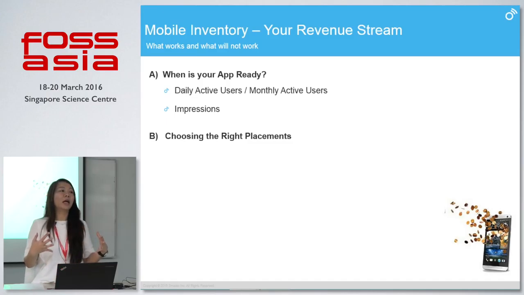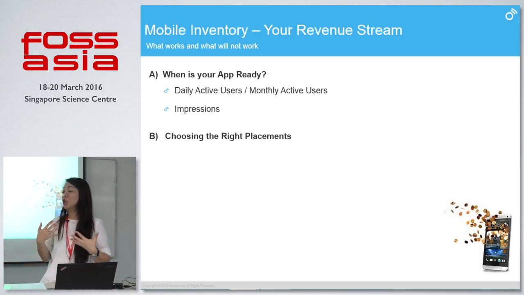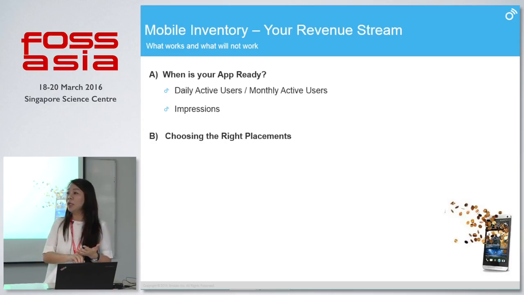So at the end of that, how many impressions are you generating? Before you put advertisements on your application, you may not be able to measure impressions, but what we can roughly estimate is the unique page views. Say, for example, you have 1 million unique active users on your application on any given day. What is the average page view per user you are generating? That is the estimated amount. And after that, we'll be choosing the right formats.